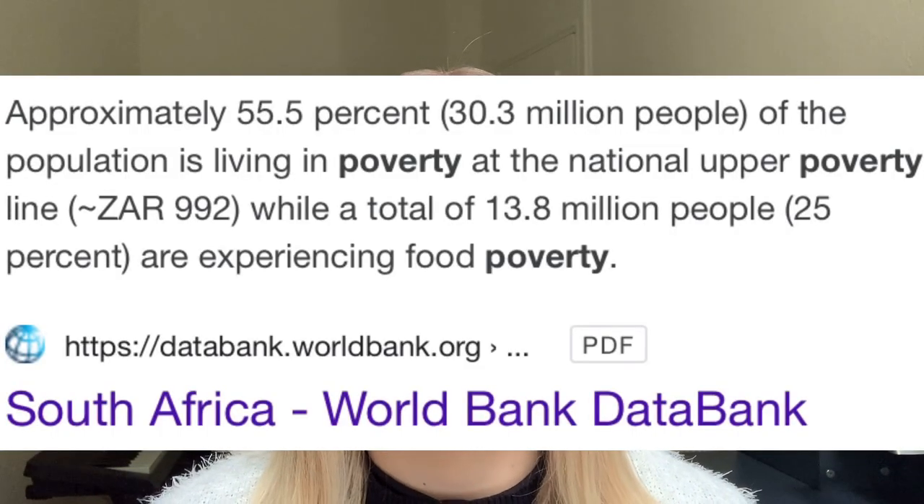Another thing that's not going to disappear when you move from South Africa is, unfortunately, poverty. It might be ignorant but I didn't expect to see homelessness and poverty to the degree I've seen here in the UK. Especially in big cities like London, you will see a lot of homeless people sleeping on the street, similar to what you see in Joburg. Just because the UK is a developed country doesn't mean there isn't poverty and hardship here as well. I wouldn't say it's as bad as South Africa, but it's always difficult to see someone struggling no matter what country you're in.